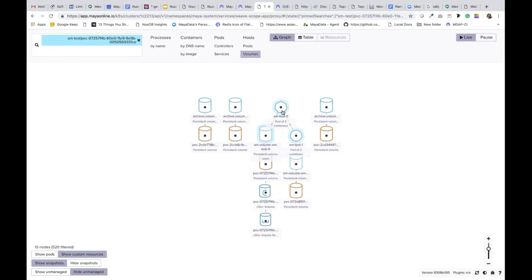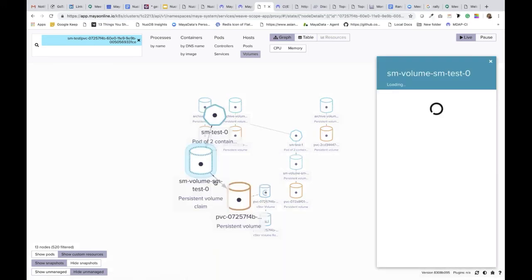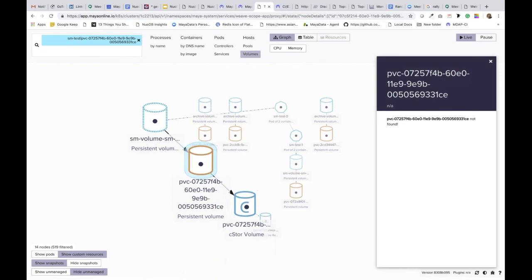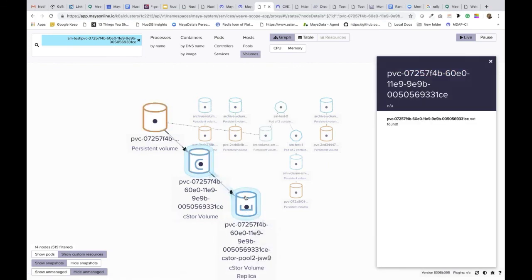Here in this case, for example, the SM test 0 is a stateful application of the storage manager, and here is the PVC, and PVC is really connected to a PV, and that PV is nothing but a full storage controller, and that storage controller is really pumping the data into a replica or reading and writing from the replica.